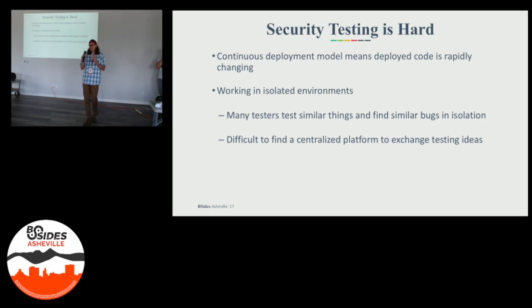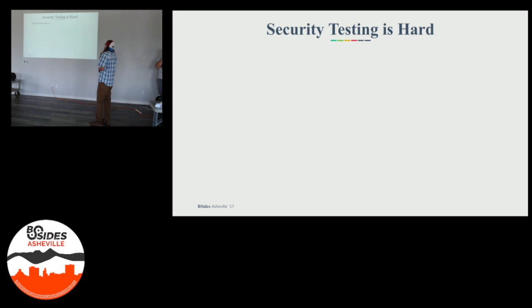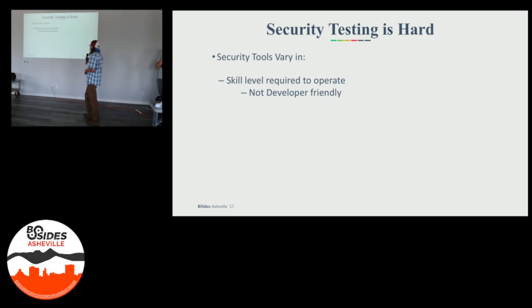We did look at what was commercially available and open source, and then at some point we said, we're going to test this out and try to roll our own. This is also what really turns into a complex mess: security tools vary in the skill level required to operate them, and they're usually not developer friendly. Some random hacker somewhere in the world finds a new vulnerability or a new way to scan something. They write it in their favorite language. They don't adhere to a standard output format like JSON or XML. Sometimes it's just free text. How do you handle all that and actually coordinate?